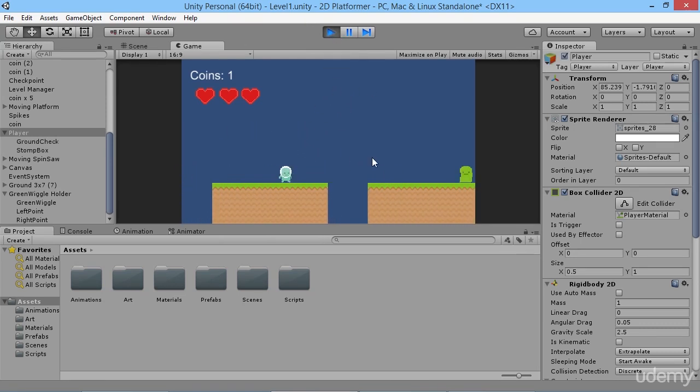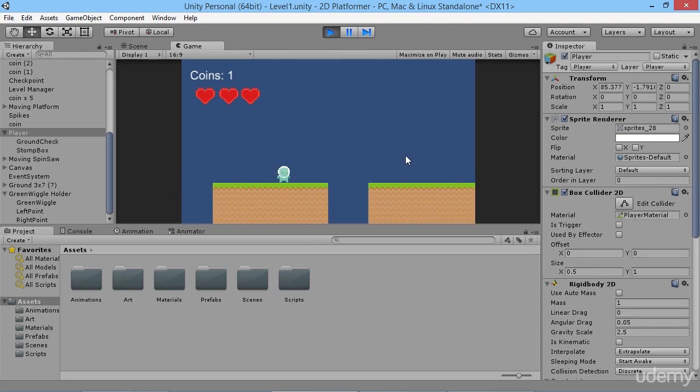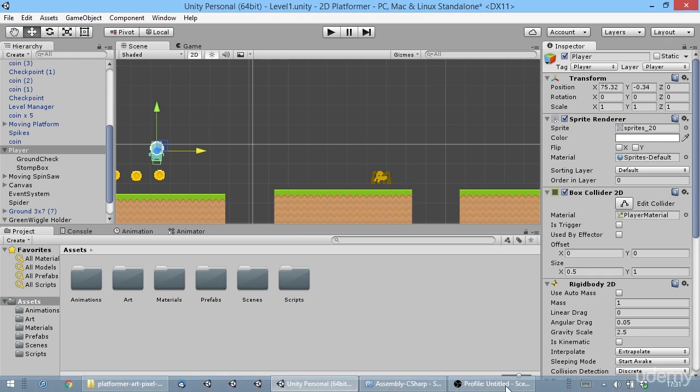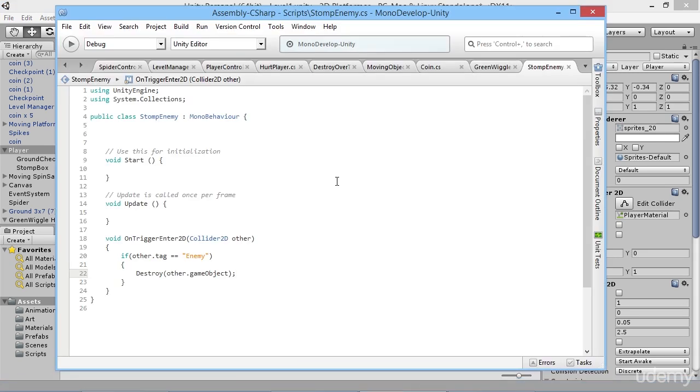So at the moment, we're not getting a lot of reaction though. It kind of looks like the enemy just disappears from beneath our feet, which is not quite what we want to happen really. So let's just go over here as an example. We jump on top and our enemy gets disappeared from the game. So that's not really very good. We don't want that to happen. Let's make some changes to make it look a bit more obvious.